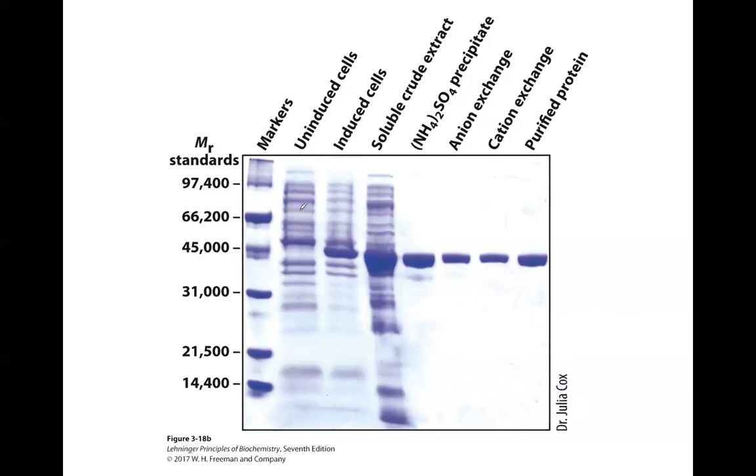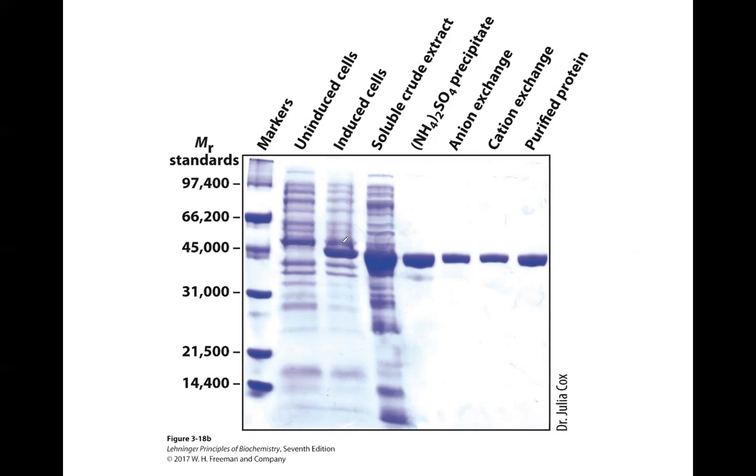And you know that you can induce the expression of a particular protein in a cell, right? Not all proteins are produced by every cell all the time. Depending on what the cell is doing, depending on what signal it receives from the extracellular environment, the cell will produce these different proteins. And you can see here, the protein of interest for us is this one here at 45,000. If the cell is not induced, let's say it's a protein responsible for cell division, and there's no growth factor, the cell is uninduced. So this growth factor is not expressed, and so it's absent here.